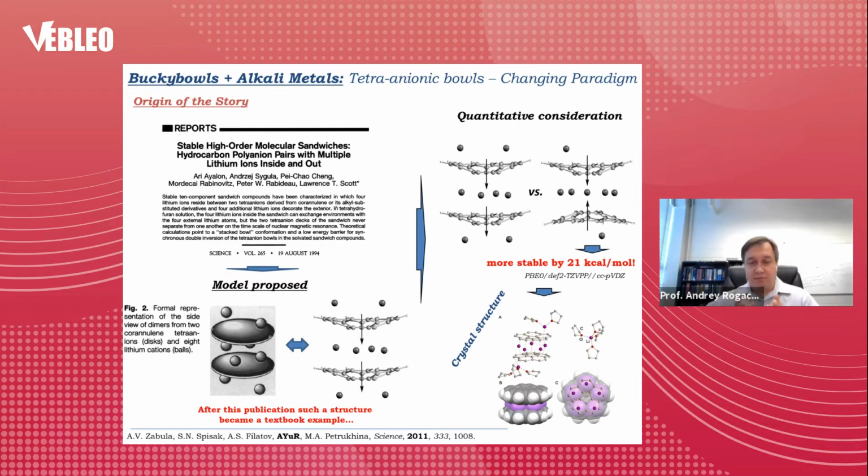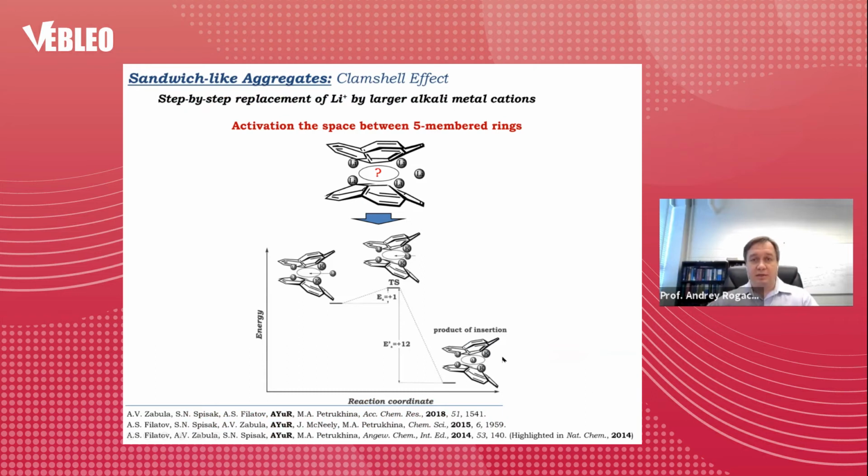I understand that it's a very oversimplified model, but it still works pretty well. The more lithium cations you have between layers, the more capacity you have. In these molecules, we expect that materials based on them would show better capacity, a significant improvement. Then we started investigating these systems theoretically. The main question: can we place even more lithium cations in between these two layers? Because there is still one space unoccupied between two 5-membered rings.